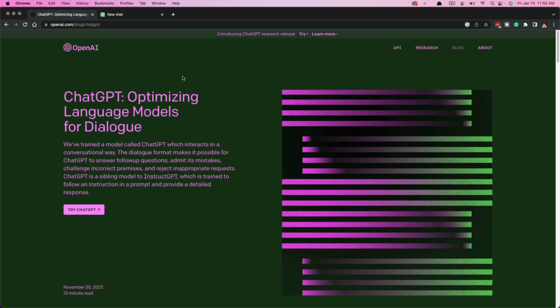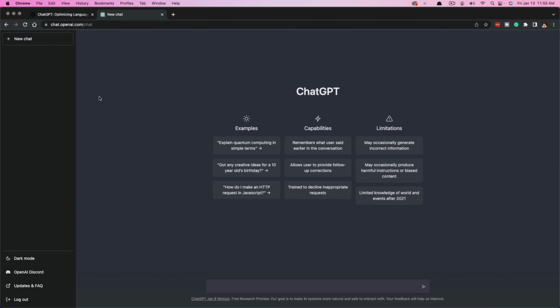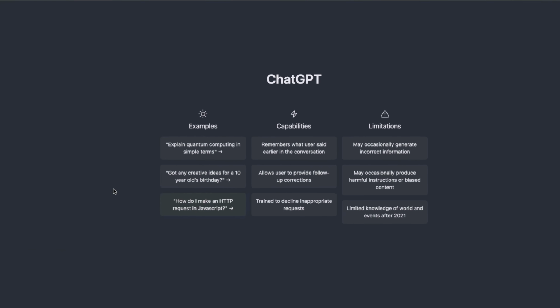Today we're going to be talking about OpenAI's ChatGPT. So ChatGPT is just a place where you can go here and you can input strings of text or dialogue or questions and get back feedback or a result. So basically you can ask a question to this AI and it'll give you a result or an answer. So for example, they give here a couple of examples.